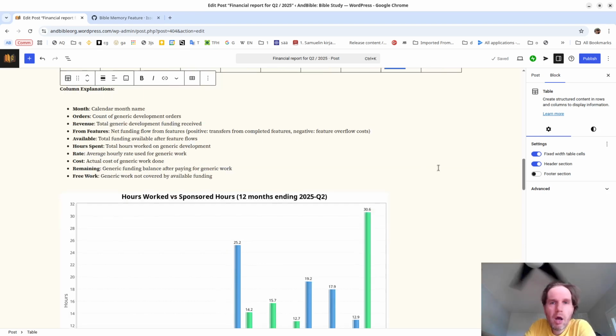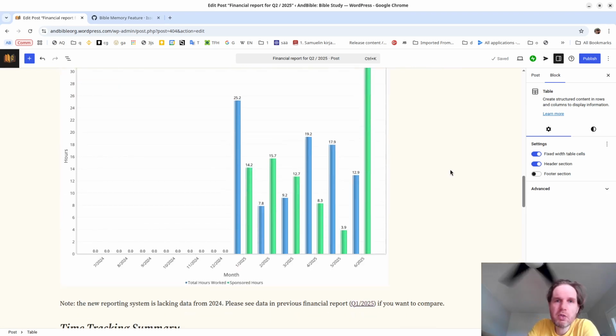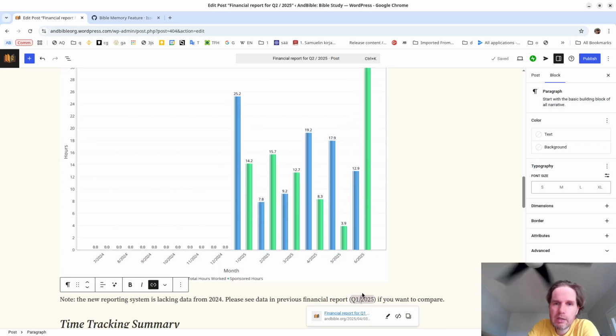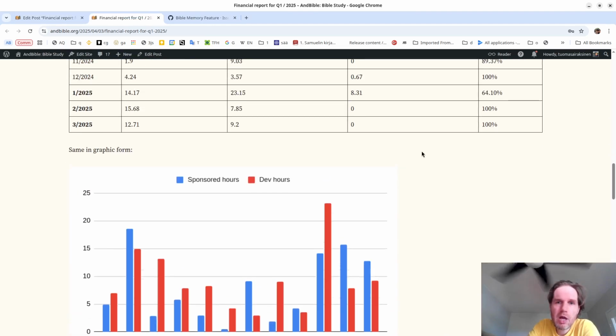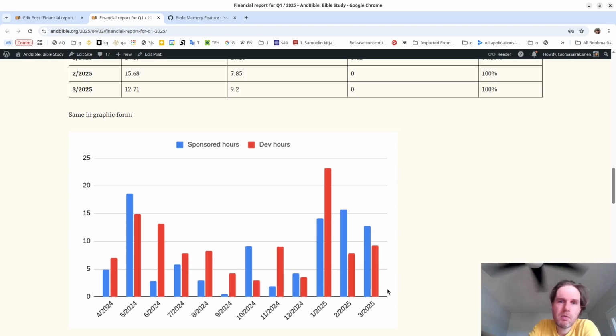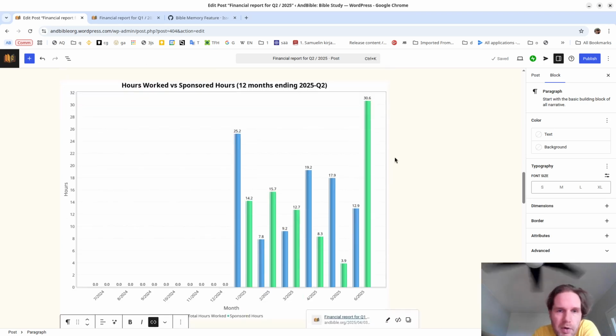Okay, let's move on. Here we see a chart. It is actually similar to the previous report. We can even see it quickly here. In this report we had this kind of chart. In these 3 months we should see similar graphics here, and from these graphics we see overall if there has been more or less funding than there is development.